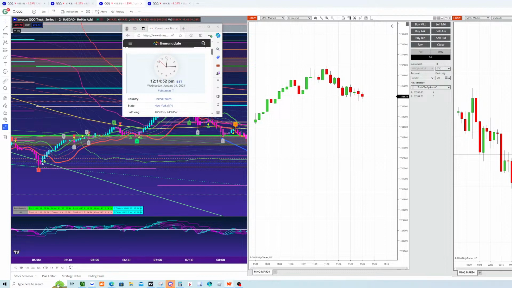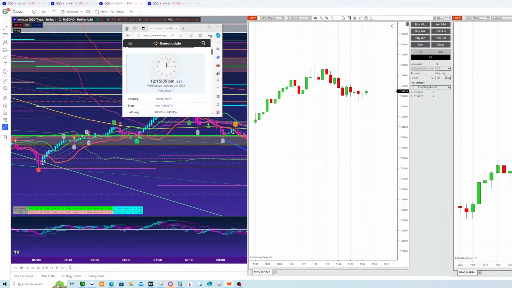So we'll let this tick to 12:15, and we'll go a step further here. All right, see this 5-minute candle here? This is your 5-minute candle before the FOMC release. So nothing to do here. We just want to have our eyes on that candle for the next 4 minutes.